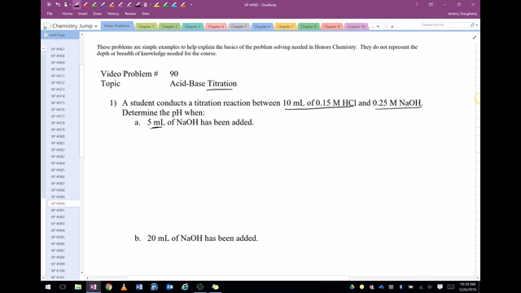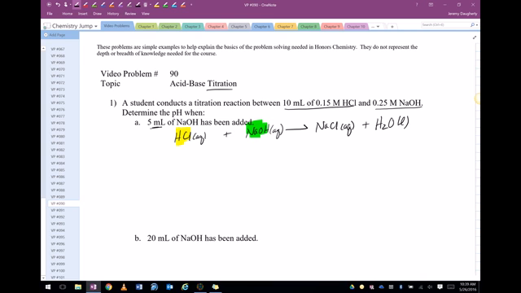Well, this is actually just a titration, a stoichiometry problem, is all it is. So what we're doing is we're taking HCl and reacting that with sodium hydroxide. And what we want to know is, do I have HCl left over, or do I have sodium hydroxide left over? And whichever one is left over, I want to know how much is actually left over. Now, this is a neutralization reaction, so I'm going to form a salt, in this case sodium chloride, and a water. Now it's a 1-to-1 reaction. That makes it pretty easy.